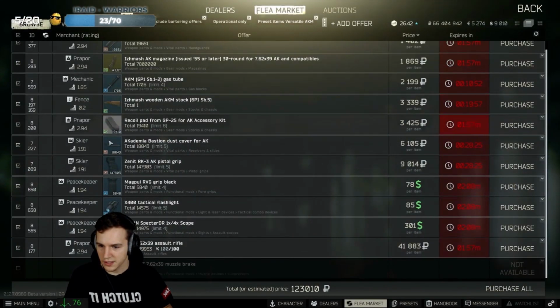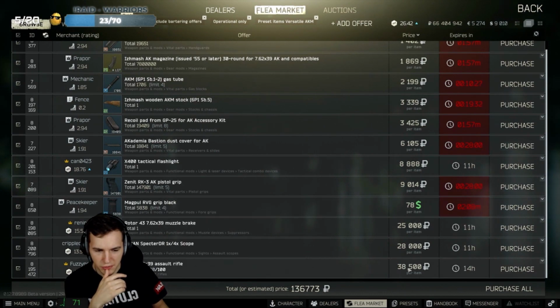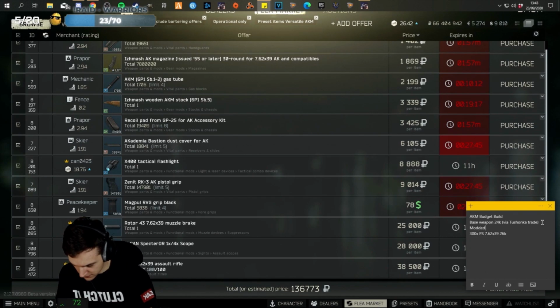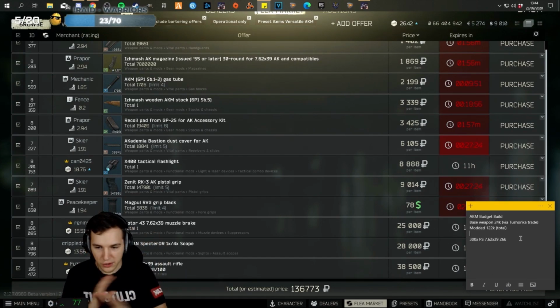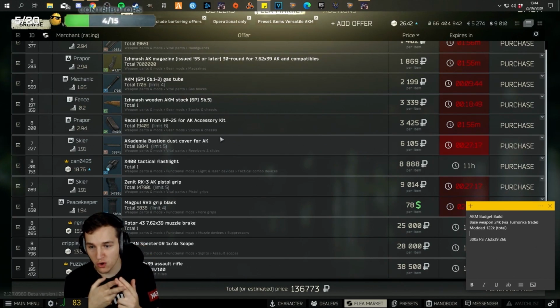Okay, we'll remove the... So all in all, including the weapon, I mean, it hasn't included the thingy, has it? The Rotor 43 is going for 25k. That's even cheaper than 2 magnets. So what do we get it for? 24k. So minus 14. So 122,000. So the modded weapon itself is 122k, including the weapon, including everything. It's fairly versatile. We're going to be able to use it in long range, short range. We've got a flashlight, laser combo. I think it's all right.